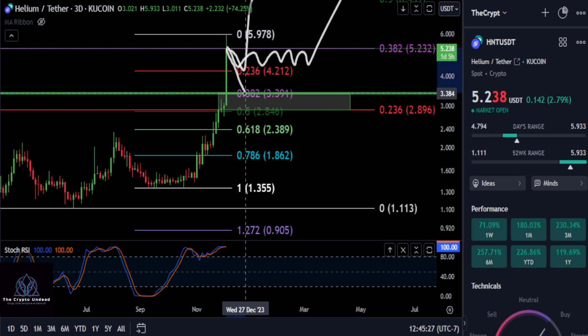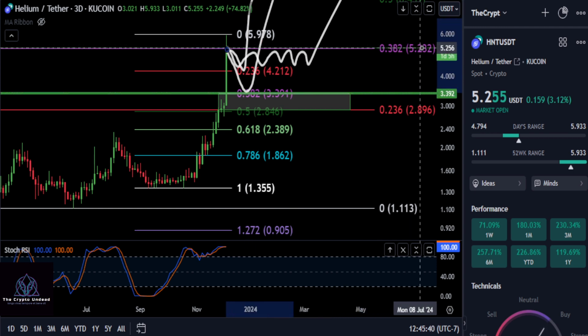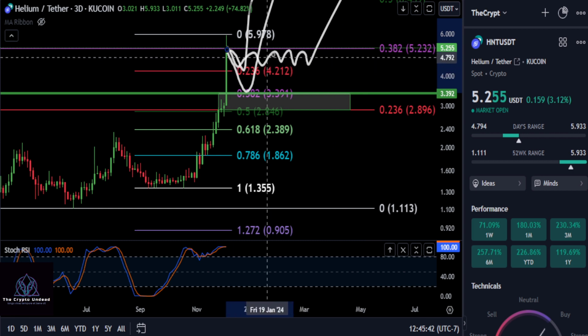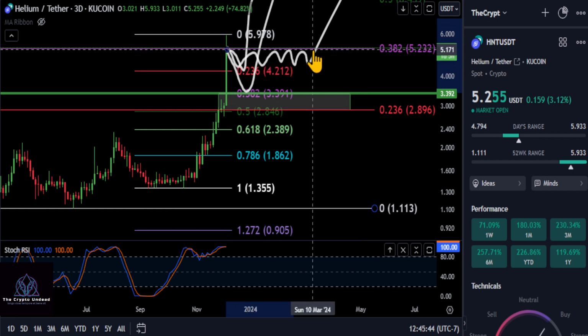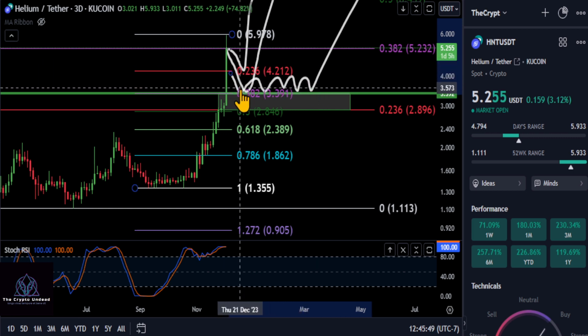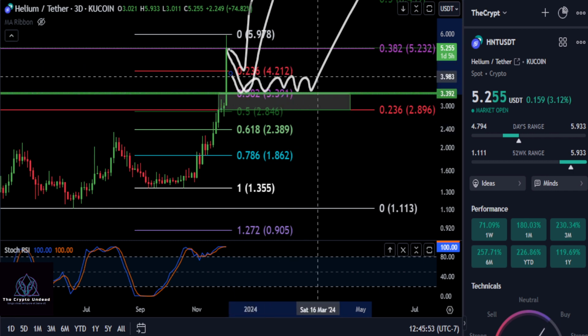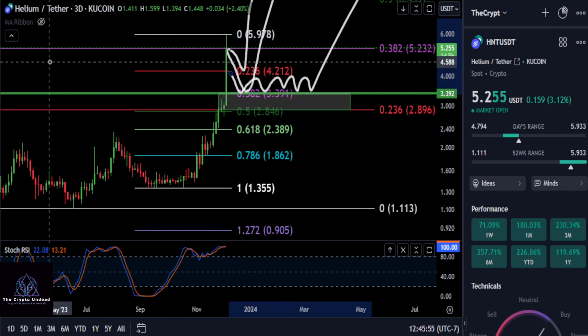I have a fat green line on the chart and a green box here. I'll explain that in just a moment, but we could come down to the 382 at about 340, and that could be the thing that pushes us up through the 382 on the macro scale here. But we could always end up doing the accumulation where something like this plays out, where we come down to that 382 to the green line to that macro support, and we get some accumulation going before we go up. So that is a possibility.